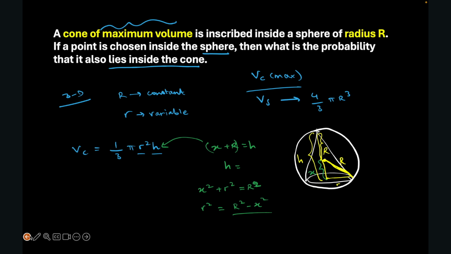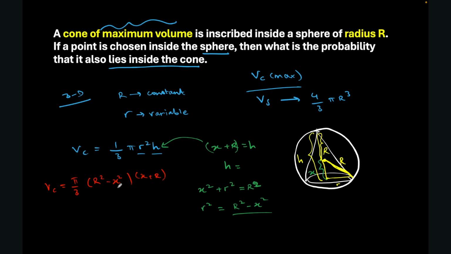Okay, so now that it's clear, let's rewrite this expression here again. We're told now V_C is 1/3 π. R squared will be capital R squared minus x squared, and I'm going to have x plus r. The reason I've done this is because I want to be able to maximize this with one variable. Here I have two variables. So I just removed one of the variables by using capital R, because I know capital R is fixed. And with the help of that I got x inside here.